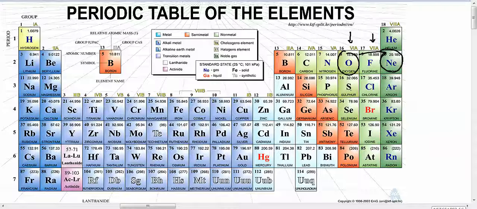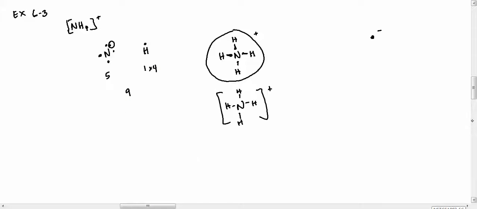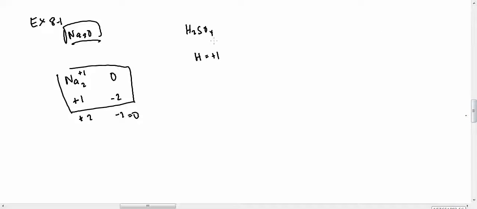Now, this sulfur could be a -2. Essentially, he could gain 2 extra electrons. Or what this could do, and this probably would happen less often, but maybe it might, is he has 6 electrons on the outermost shell. He could lose all of those electrons and then basically go down to neon. That would make him happy. Sorry, all of these elements are males, but okay. All right, so S we don't know, and oxygen we do know.